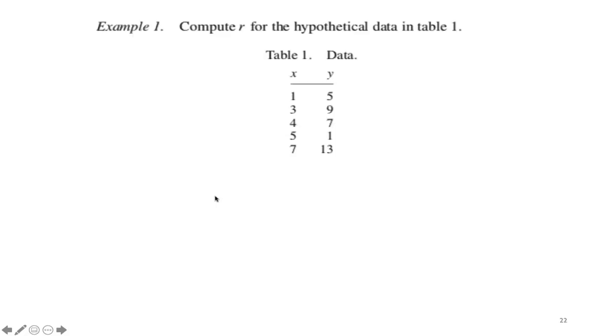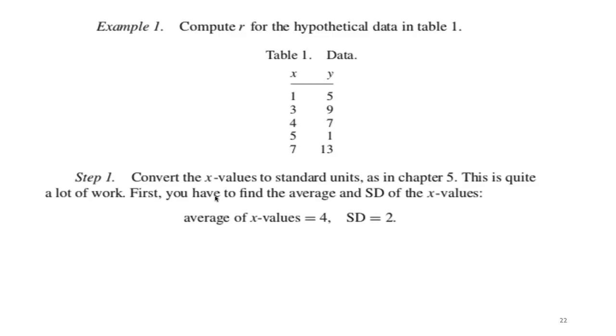For example, how do I calculate the correlation coefficient of this data set? It's just a set of data points, x comma y, and if we graph it, we see it's like that football cloud of points. So we want to take all the x values and convert them to standard units, just like from chapter 5. This is a little bit of work, but we're going to go through it. We need to find the average of all the x values and the SD of all the x values, ignoring the y values. If we do this, the average turned out to be 4, the SD turned out to be 2. We talked about how to do the SD a couple of lectures ago.